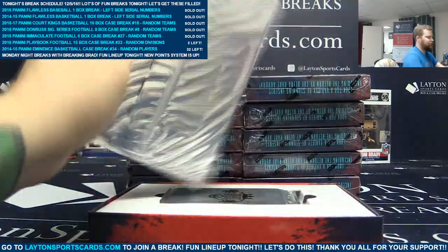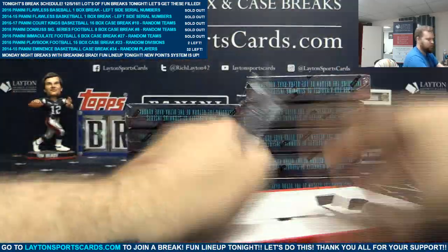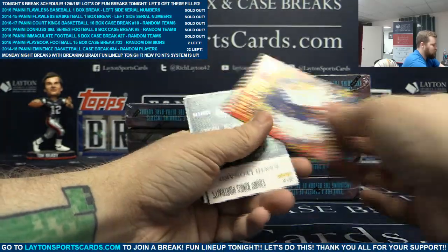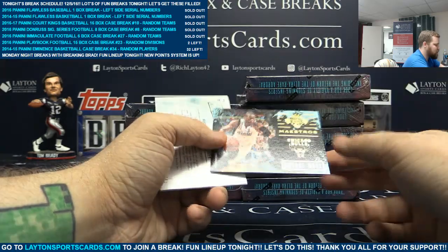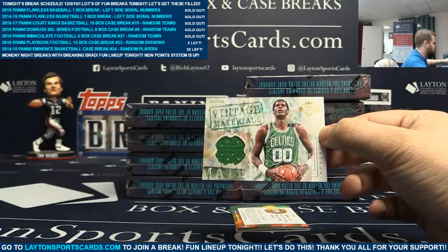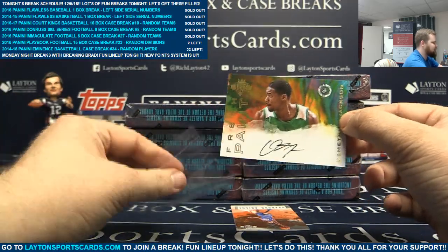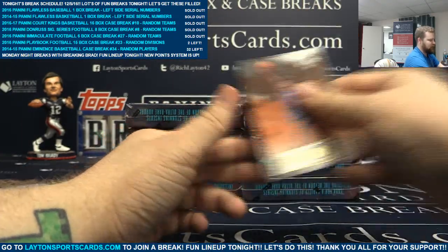Next box - box topper is Isaiah Thomas, not autoed. Next pack we have Andrew Wiggins, DeMarcus Cousins, Isaiah Whitehead, Dragan Bender. To 175 - portraits of Kawhi Leonard. Maestro's insert of D-Wade. Vintage material jersey card to 149 - Robert Parish for the Boston Celtics. Not bad. And right behind it, not numbered - Fresh Paint rookie auto - Demetrius Jackson, also for the Boston Celtics. Back-to-back Celtics. On the back is Brandon Knight and Zach LaVine.